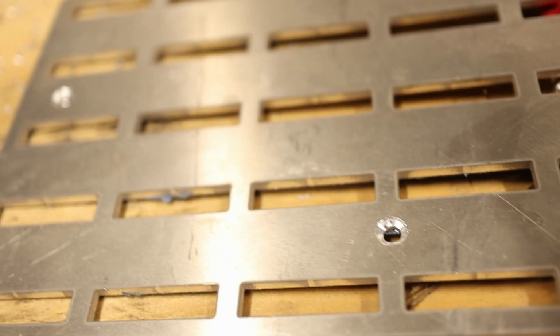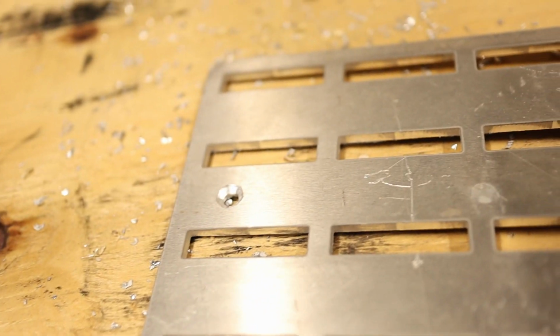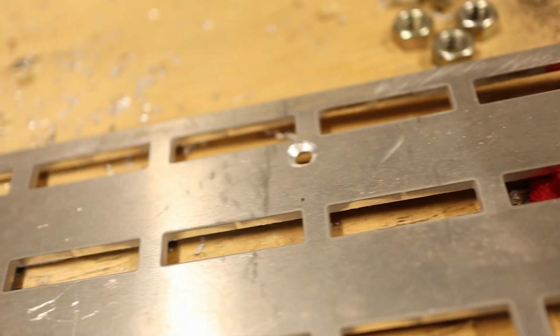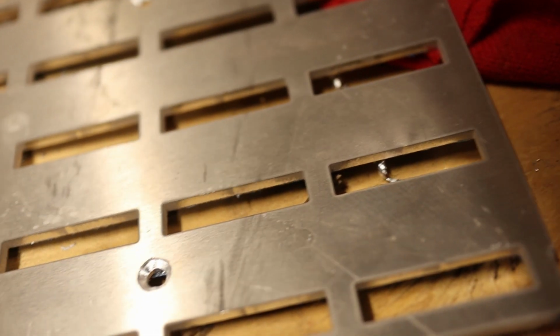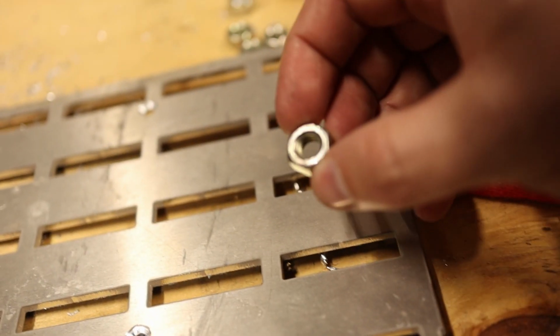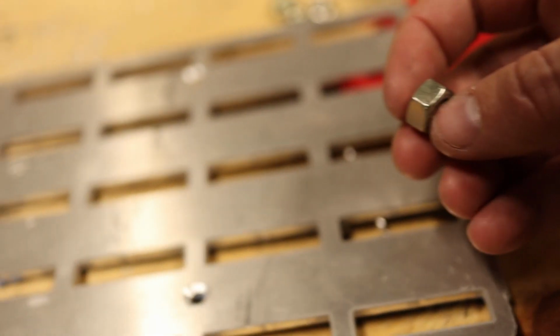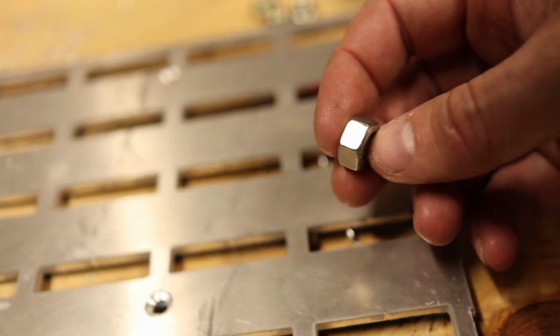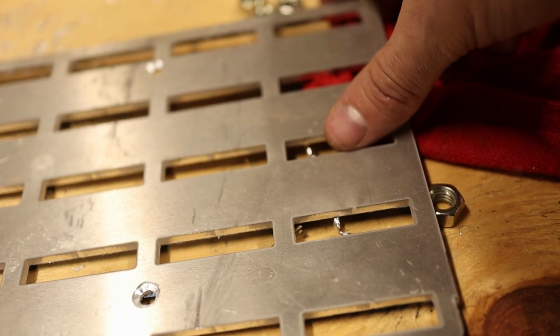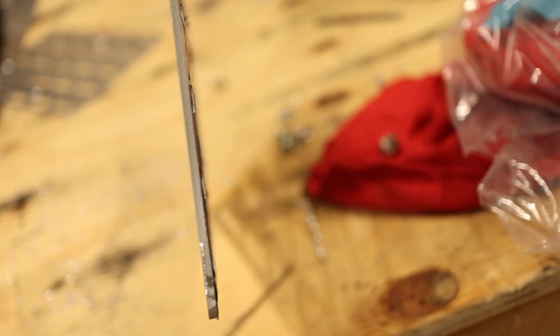Alright, so I got the holes put in the other plate. Both plates are countersunk now for the kind of screws that I'm using. And for the spacers, I'm going to just cheat and use a few nuts that I have on hand. They're roughly about 1/4 inch, a little bit bigger. That should give me enough space off the tubes and the clamps to be able to run the straps through.